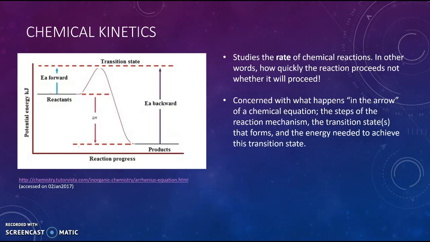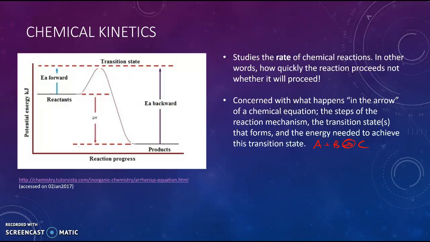Okay, so this is really interesting. What we're looking at is that arrow. When we have some chemical reaction, A plus B goes to C, what's occurring in that arrow part of this chemical equation? This is something that's temporary. It doesn't last for too long, and so we don't put it in our final chemical equation, but it's an integral part in going from these reactants to the products.